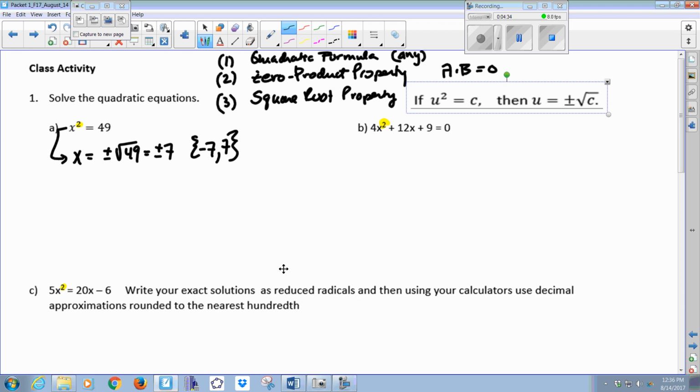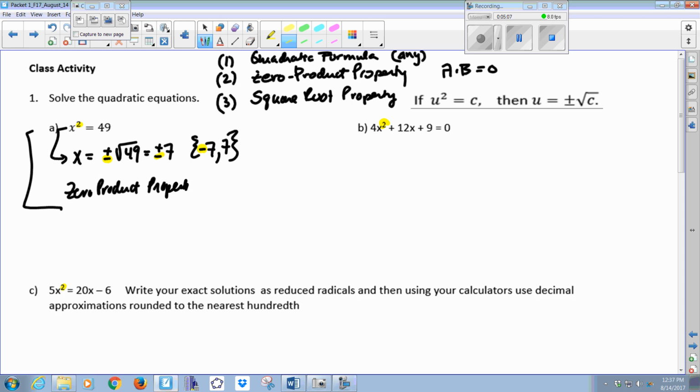All right, so as you can see, you might say, wow, why don't I use that whenever I can? Part of the problem is sometimes students will forget. I see it over and over. They'll forget the negative square root. They always get the positive one, but they forget the negative one. So if you have a tendency to forget things like this, you may want to try to use your zero product property. Okay, you can solve this equation with all three of these methods. So this one was your square root property.